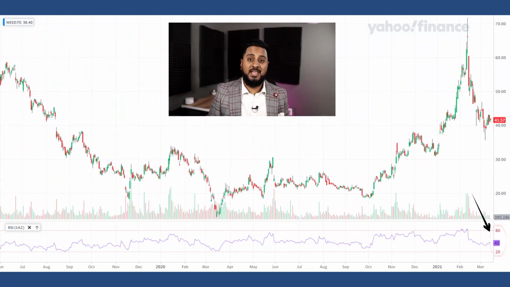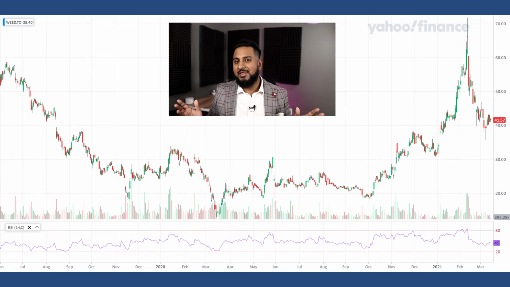The RSI scales from 0 to 100. The lower the number, the more oversold. The higher the number, the more overbought or heated it is. Normally at the 20 and the 80 levels, a line is drawn to help traders spot overbought or oversold conditions.